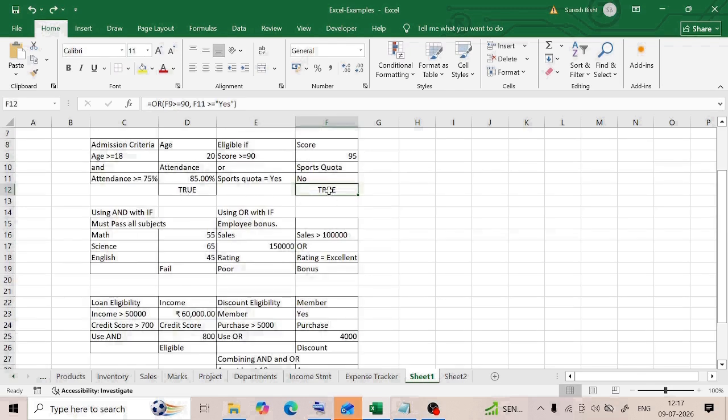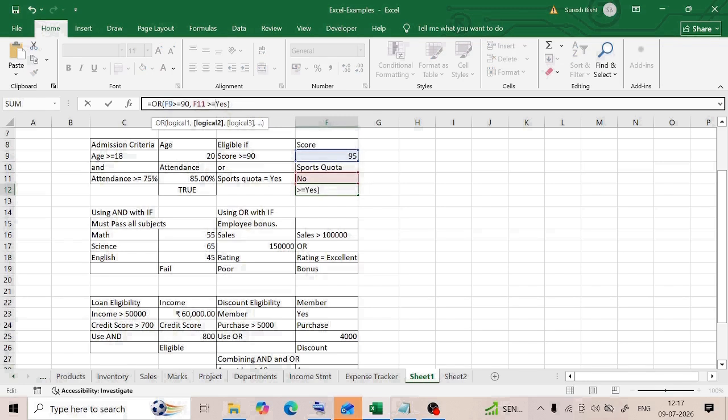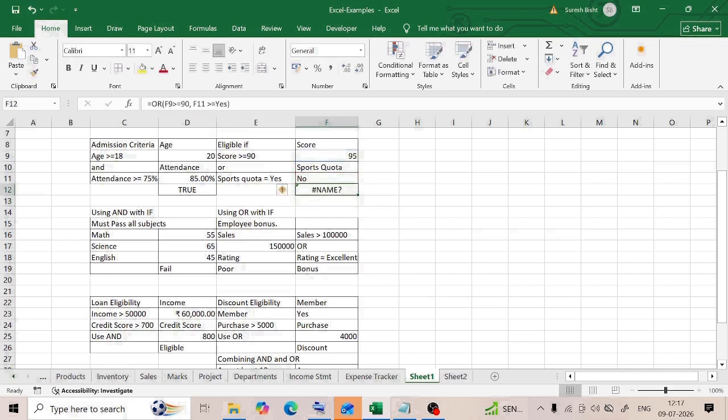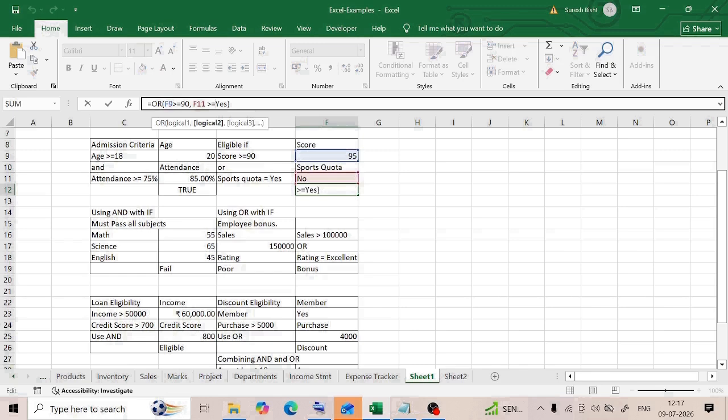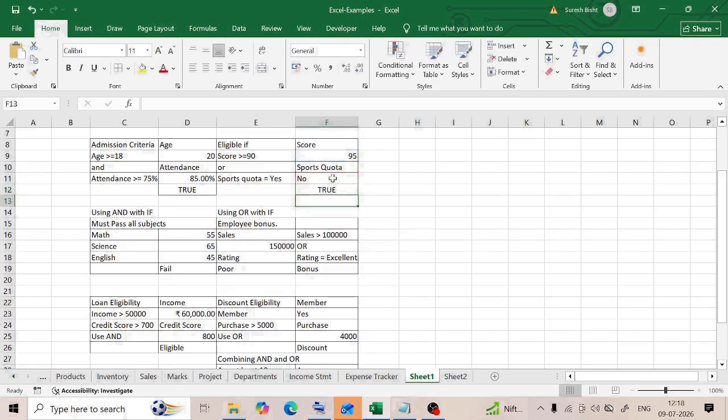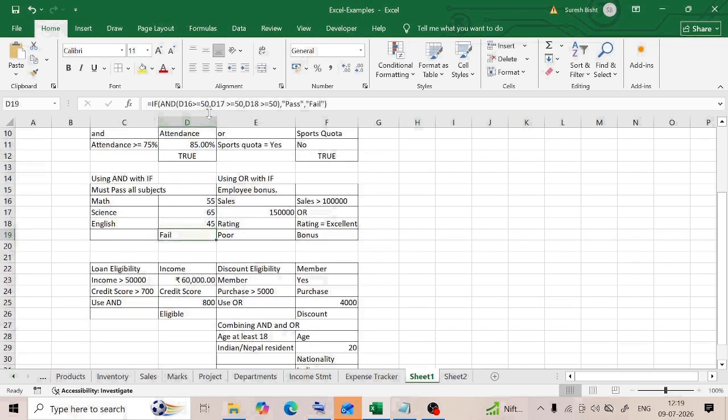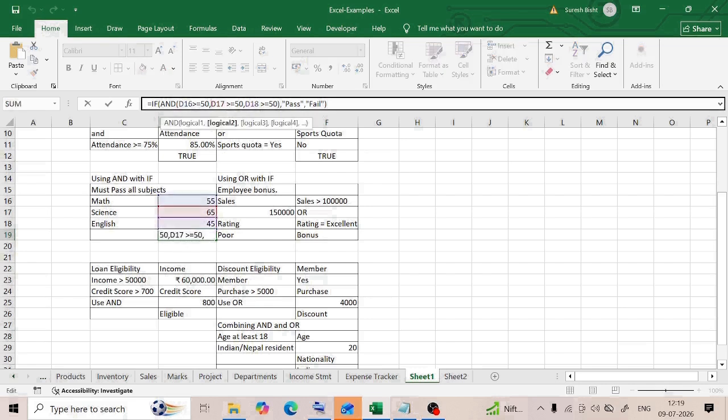When using AND, OR or even the IF function, if you are checking for some text value, you should give that in quotes. If you miss the quotes, it will give you a wrong value. If I remove this, yes, it gives an error because Excel won't recognize it and you will get the NAME error. Always give quotes for text values. Also make sure that you give the commas at the right places. AND, OR require commas for each of the conditions, then IF also requires commas for its three arguments. So pay attention to the commas and give the right number of commas.